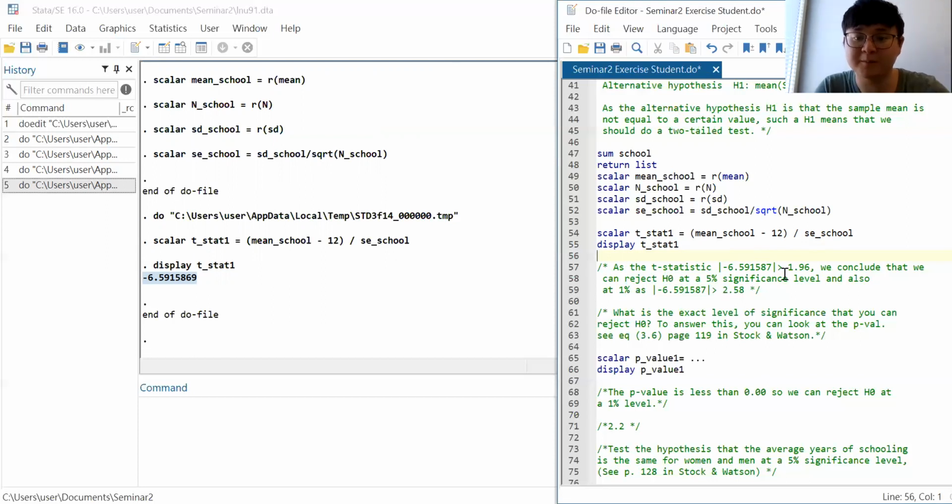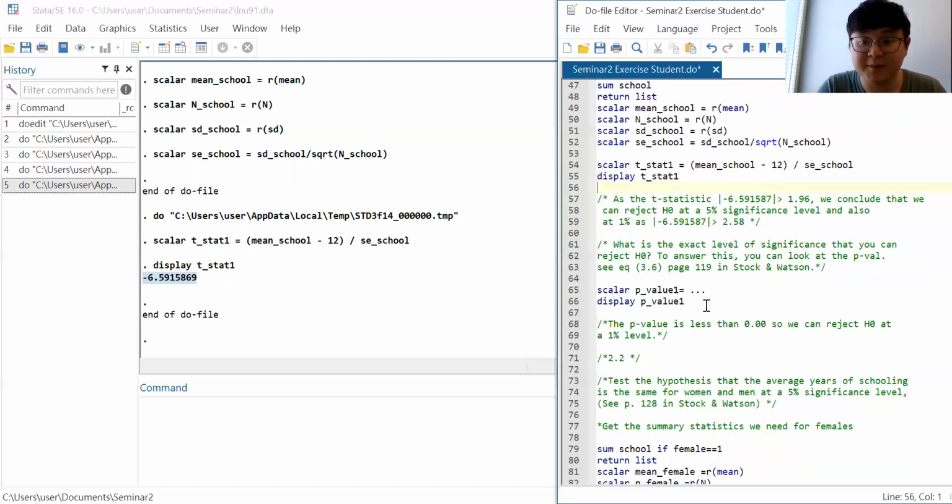So how we calculate the p-value is to find the shaded area outside the t-statistics. Since this is a two-tailed test, we need to use 2 times the normal command. This is to find the shaded area under the normal distribution.